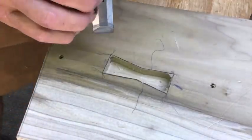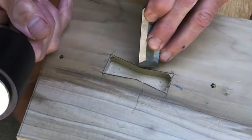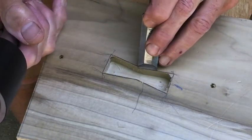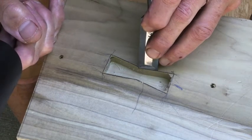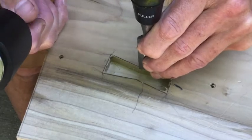So now I'll take the chisel and I usually like to start at the waist. I'll set the chisel blade right there at that edge I made with the knife. Lift it up vertical, make sure it's nice and clean.